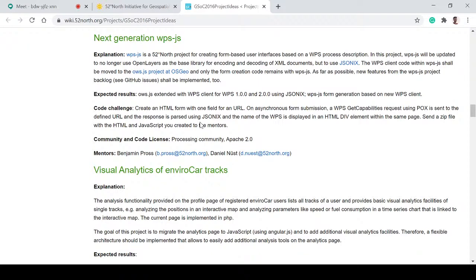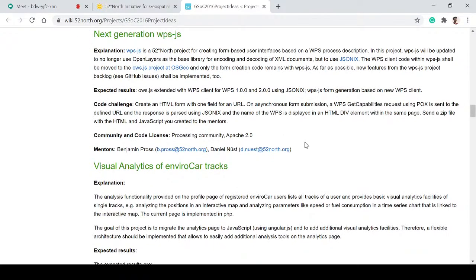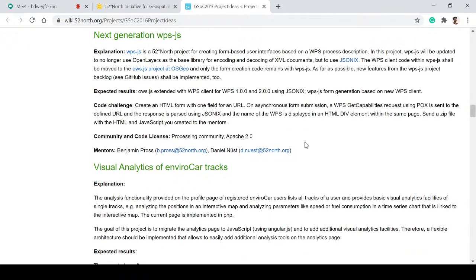Once you get an idea of what it is, you can go to their community channel. The link to the community channel will be mentioned on the GSoC page of the organization. From there, you can navigate to that page, and that's one way you can filter the organization and the project you want to do. Another way to filter an organization is the bottom up approach, where you filter an organization based on the domain they are working in.